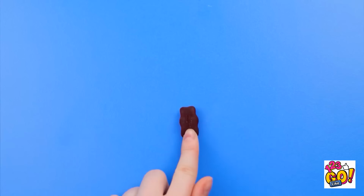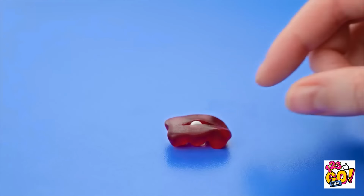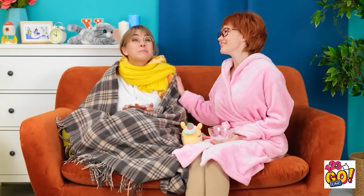I think I know how to get her to take the medicine. Make a small cut in a gummy bear, then press a tablet into it. Push the tablet down so it's hidden. Then put the gummy bear back in the bowl. I got you some more snacks! Thanks, Mom! These are better than medicine! So yummy! You just eat them all, dear.